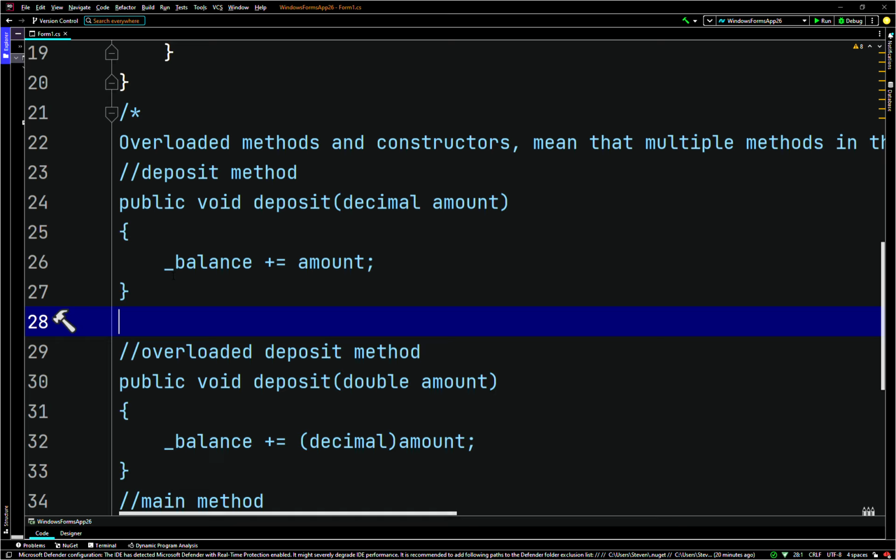Okay, so each version of the constructor, so overloading constructors is pretty much the same as overloading methods. Each version of the constructor must have a different parameter list. So it could be the type and number of parameters. That's what the compiler is going to be looking for. So you can't have one with the same type and number of parameters. Each constructor and method has to have its own unique signature.